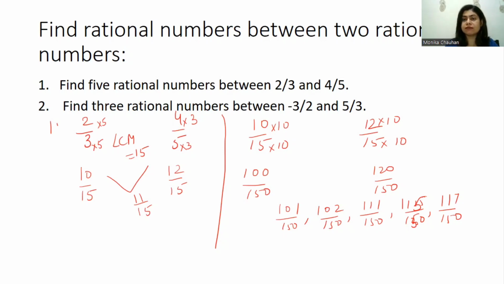That's your final answer. Now, similarly, when you have minus 3 by 2 and 5 by 3, you can also have as many as you want, but one is a negative rational number and one is positive. In that case, it's very easy. You can write after making the denominator same, after getting something which is easy to write. So you can quickly find the 3 rational numbers, because one is negative and one is positive, so you can find all the range in between. That one is much easier. So I want you to just go with this method which I have told you right now.